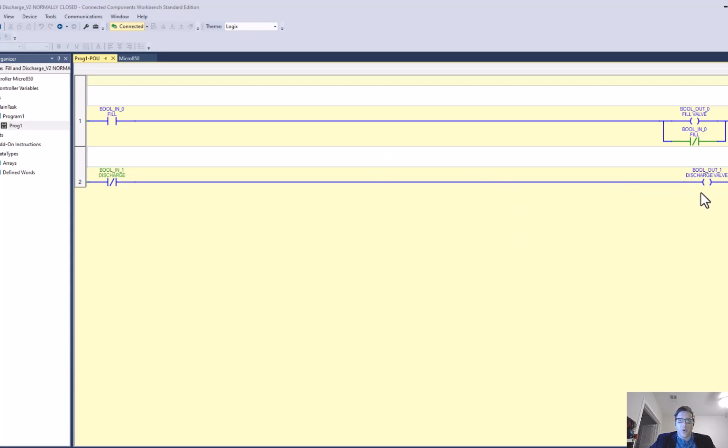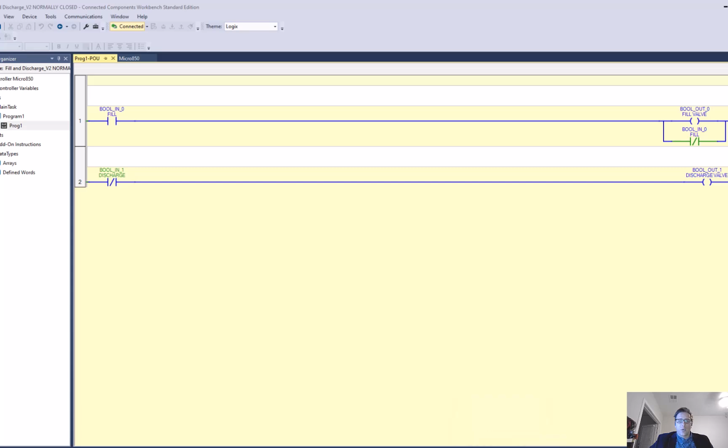We didn't need to put in extra logic for that. We can discuss that more if you want to talk more about it. But basically, we were able to do a much easier logic in the ladder logic for the discharge, and we had to do a little bit more challenging logic for the when-pressed fill of our tank.